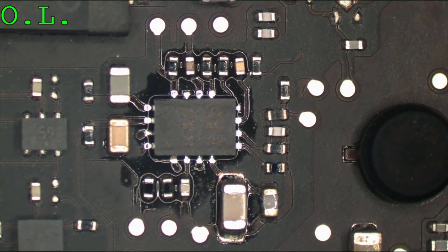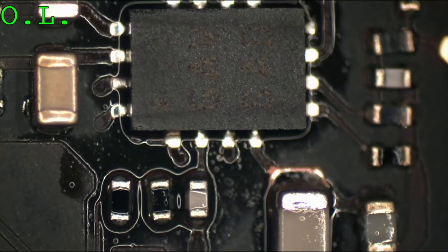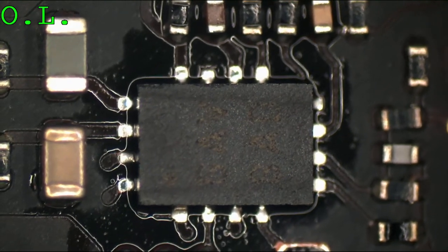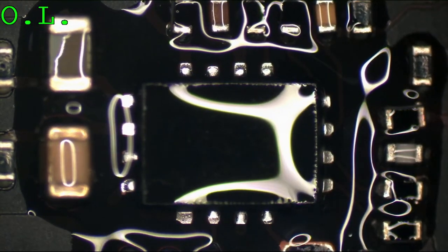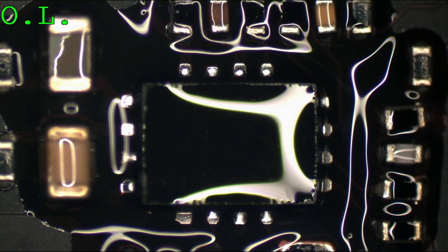Okay, again, we see the same thing with the solder. The fillets are not there. It's just flat pads because we took a chip off and put a brand new chip on. So we're going to have to make some fillets around this one, too. You could avoid this by adding more solder to the pads before you put the chip on.